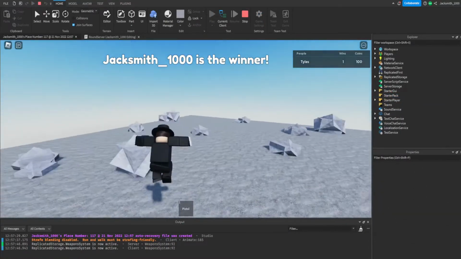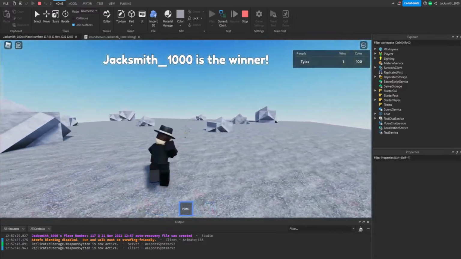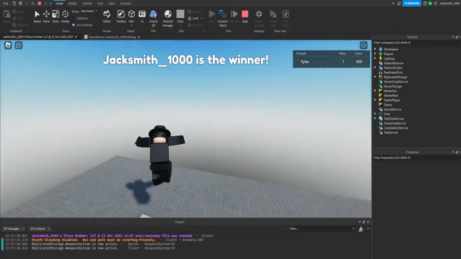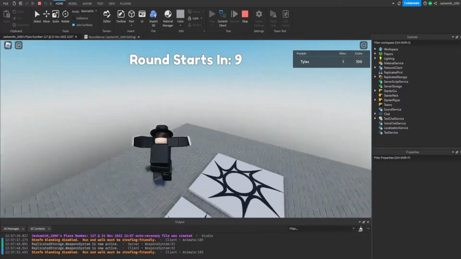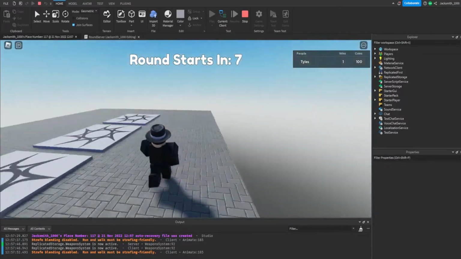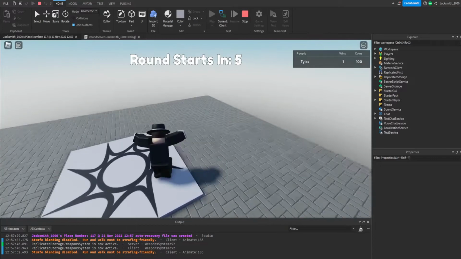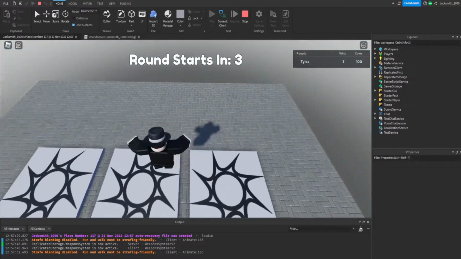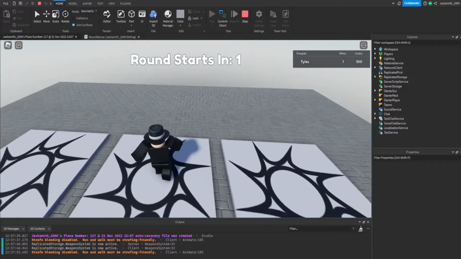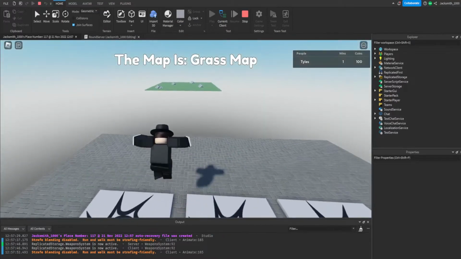The Rockland has been loaded. We've spawned on a rock, and we've been given a pistol. I guess these rocks are good because you can sort of hide behind them. As you can see, the rock map has been destroyed, and if we're lucky, we'll get it to load grass map instead, so we can see that there's a difference. But again, it's random every time. It's literally 50-50. Yep, there we go.